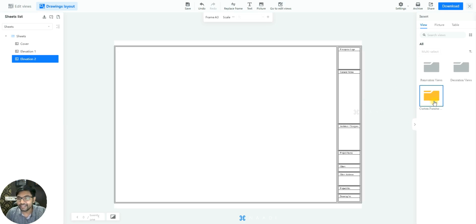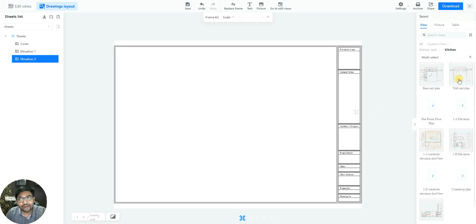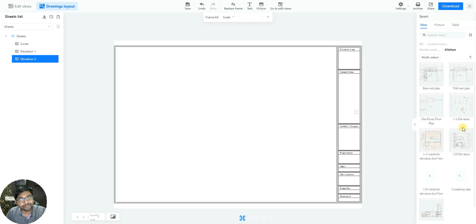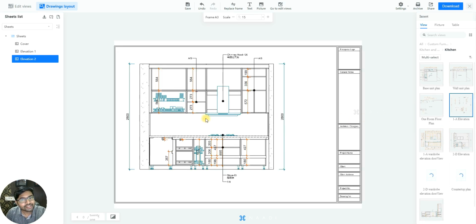Can you see? This way, in this sheet template, if I want to add my production drawings, my custom furniture drawings which are generated for this kitchen, then click on the custom furniture view, and here you have the space. Click on the room, and here can you see all the 2D drawings which we generated for that kitchen: your base unit plan, wall unit plan, loft unit plan, internal elevation, external elevation, including your section. All those are available here. Now you can precisely pick the drawing you want, just click it and place it in the sheet. As simple as that. Can you see how quick that was?